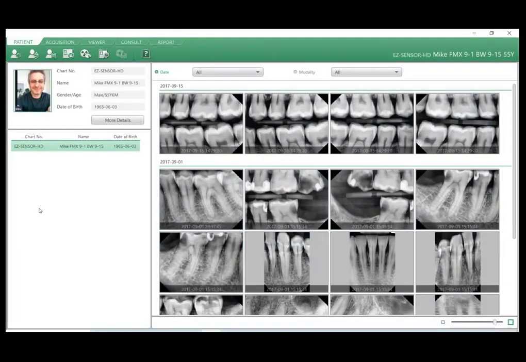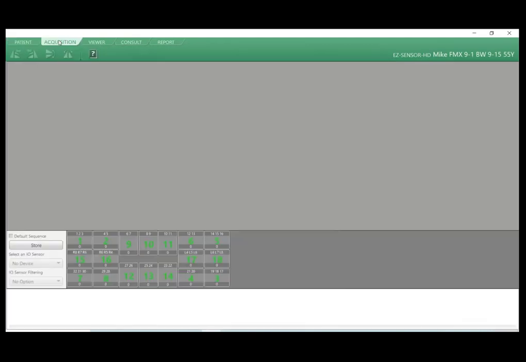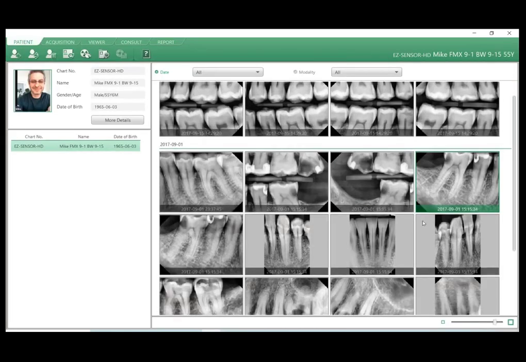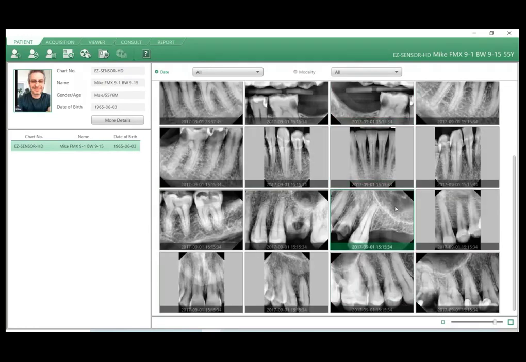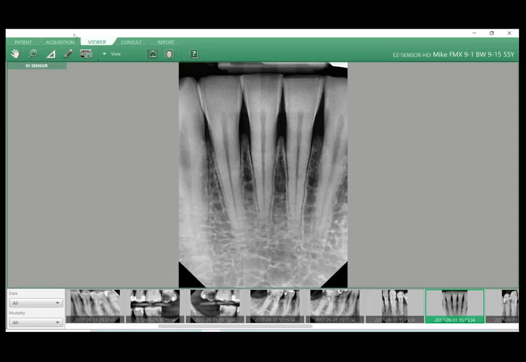Okay, great. Yeah, so up until now, we talked about the patient tab. Jim talked about the acquisition tab and taking your images. So now we kind of navigate naturally into the viewer tab. To get there, obviously I can click the viewer tab. If you're on your patient tab, any image I double click is going to automatically take you into there. So let's say I want to take a look at this lower image here, just double click on it. It automatically brings you into the tab. So you're kind of already there if you double click from the patient area.